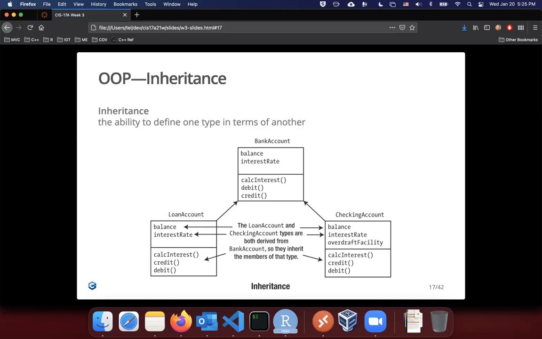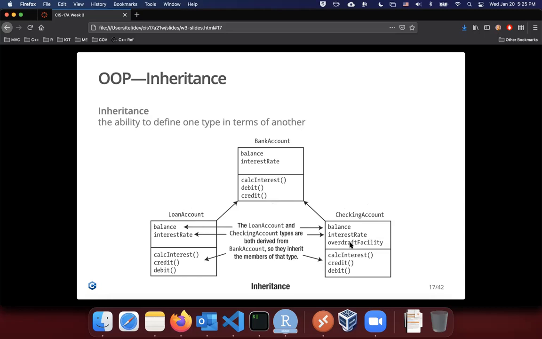So say we have a bank account that holds some common functionality. With any kind of bank account, we have a balance, we have an interest rate. And then there's some behavior we define that you can operate on those variables. Now, let's say you have two different kinds of accounts. You may have a loan account, a checking account, maybe a savings account, right? There are different accounts as products from the bank. And inheritance allows you to build a structure because these two accounts are so similar, there's a tiny little bit of difference.